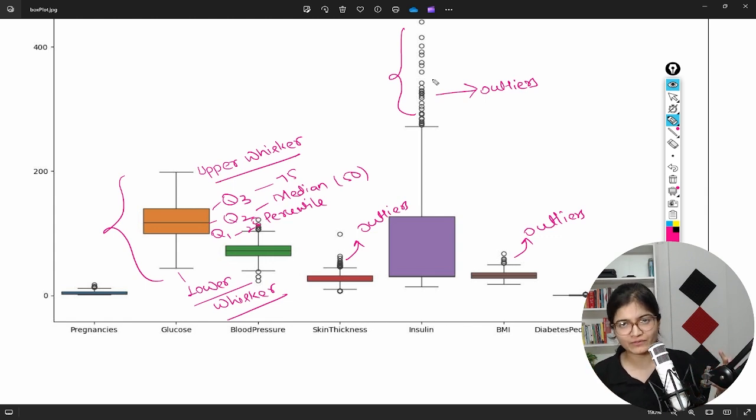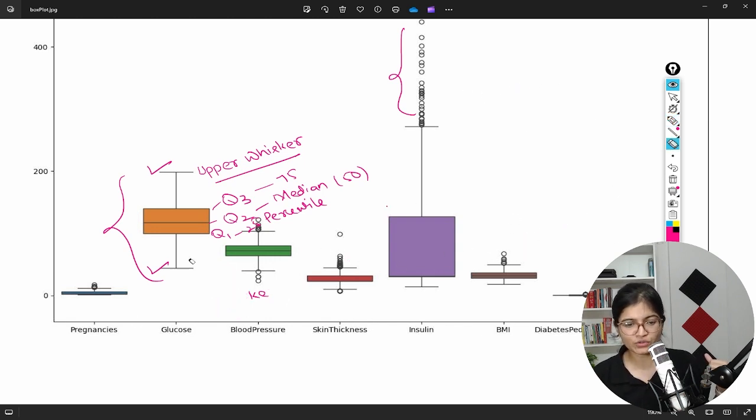Now, how can we deal with these outliers? For that, there are different ways. There are empirical formulas with the help of which we can handle that. There are ways to evaluate what the value of the upper whisker and lower whisker is, and then whatever values lie outside that range, we will try to remove completely. There are multiple ways, so I will showcase one of the ways so that you will understand how we can deal with the outliers, right?